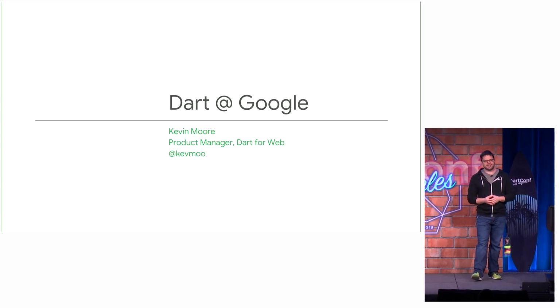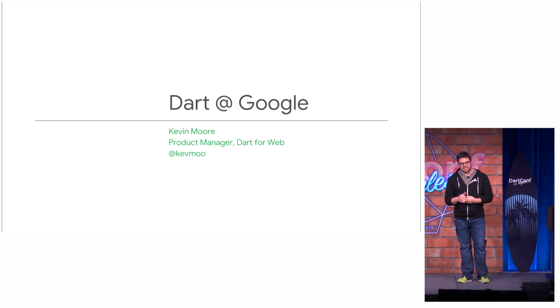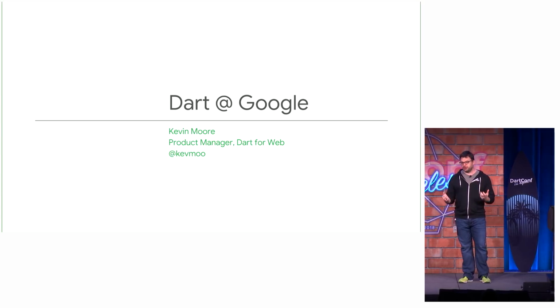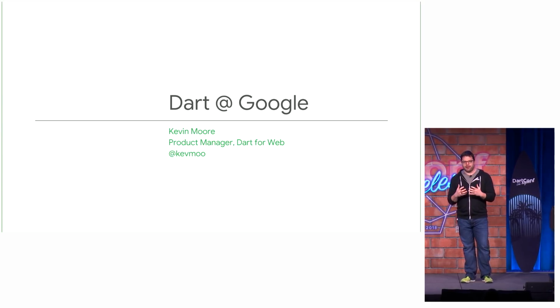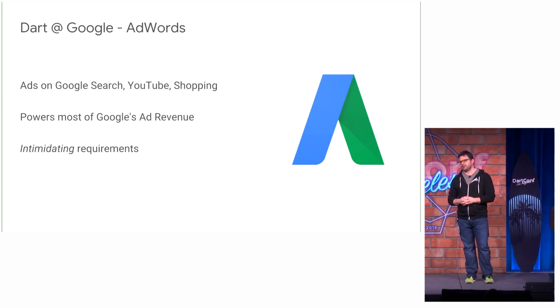A lot of solutions that exist today that say they can let you do both, you really have to do some tweaking and fighting to get it working everywhere. And Dart really nails it. As Tim mentioned, we're designed to be cross-compiled, so compile to really efficient JavaScript. And Dart, with its type system, with its strong language features, allows us to build giant frameworks. Frameworks that allow us to build things like AdWords.